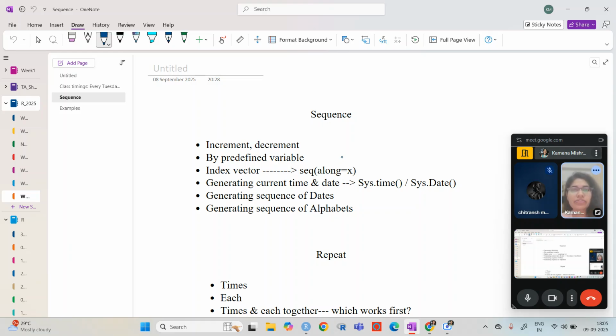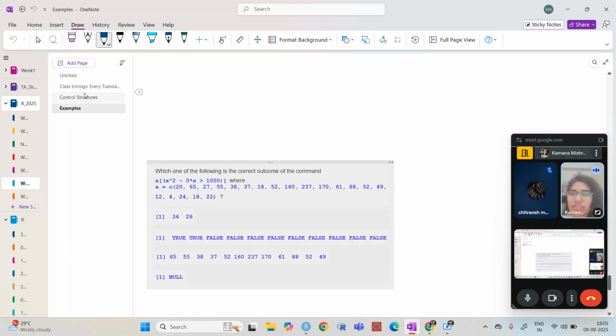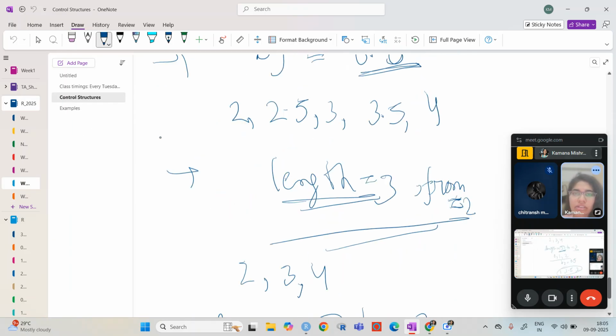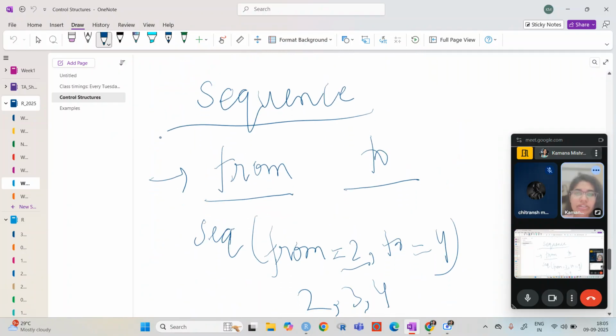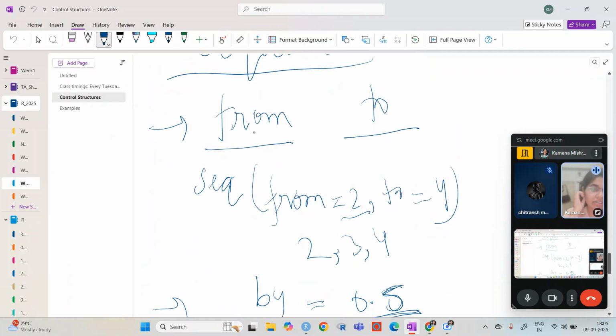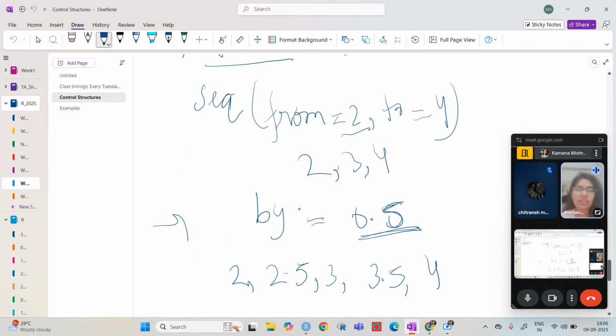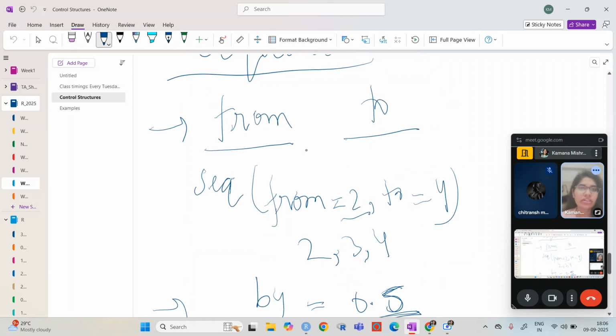Firstly, in the last class, we saw a little bit of sequences, and the ways in which we can write them. There is one way where I write from 2, and another way where it just takes integer values.